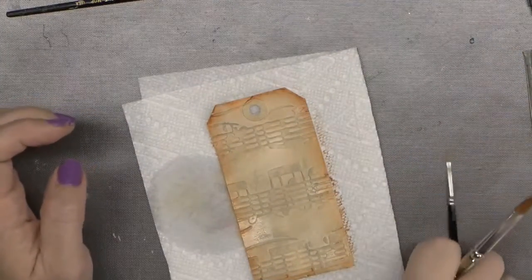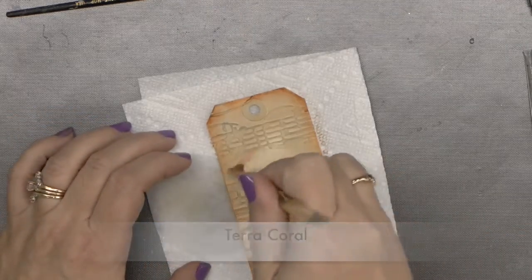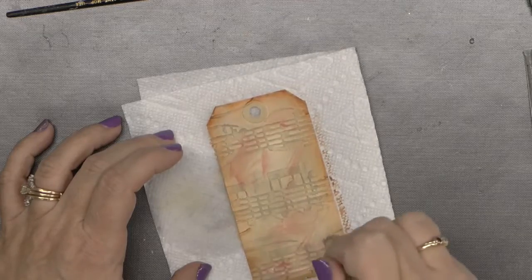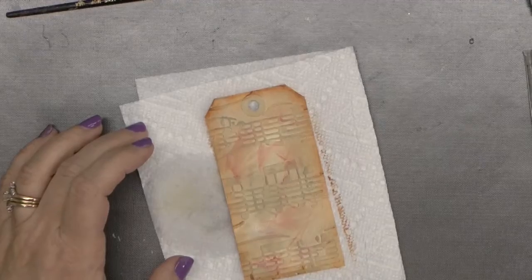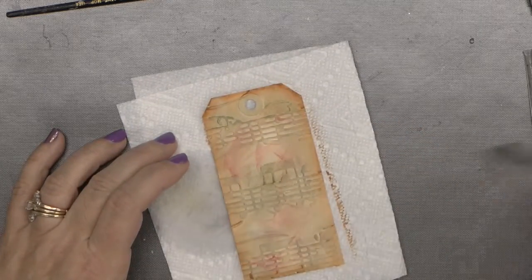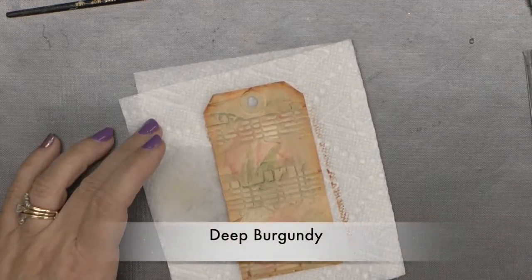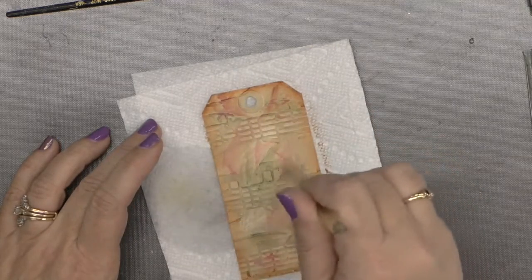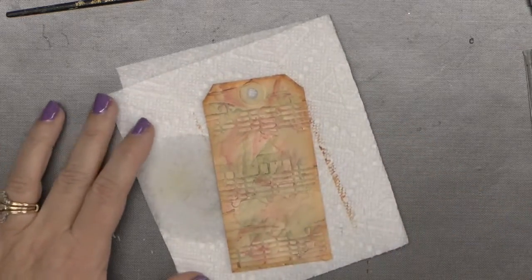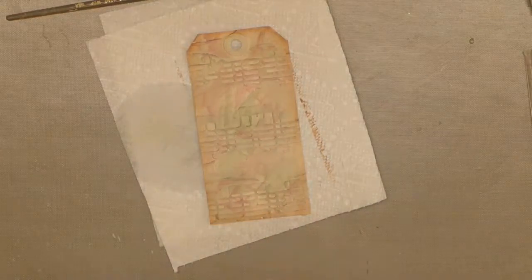Now, if you would like to add a little bit of color, go ahead and pick up some of that terra coral, and you can add some of that color to the back of your tag. You can add some of the green, light avocado. Anything that's on your palette, as long as it's on your palette, you can add it. Add some of the deep burgundy. So I have a little varied thing going on there. So again, as long as it's on your palette, it's safe to be putting here.